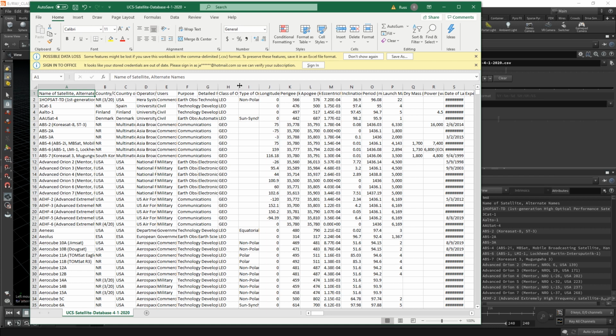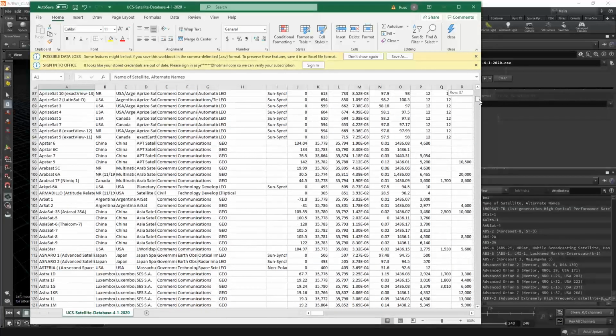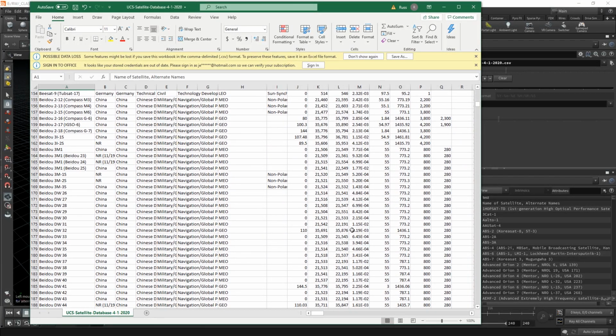I start caring about things right about here, which is the class of orbit. So what this is telling us is we have low Earth orbit, geosynchronous orbit, and then there's also mid-Earth orbit, MEO. So there's essentially three tiers or broad categories.